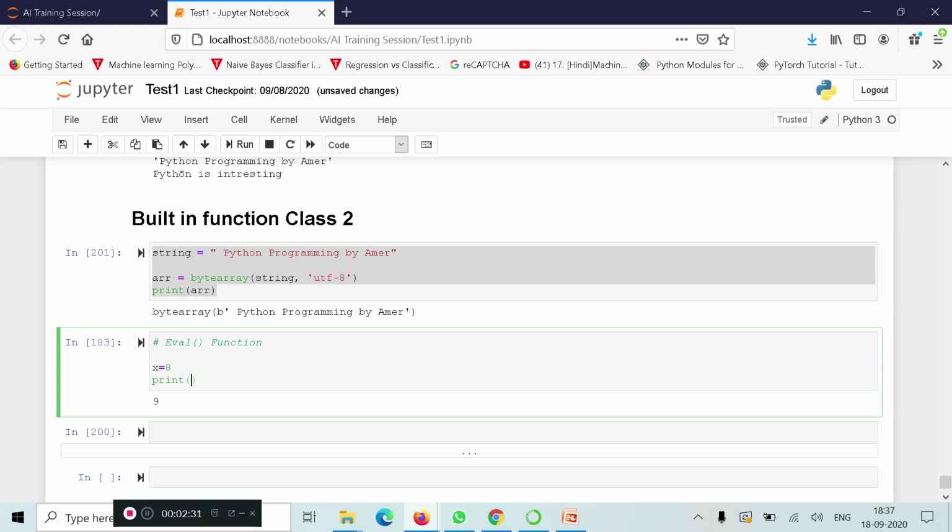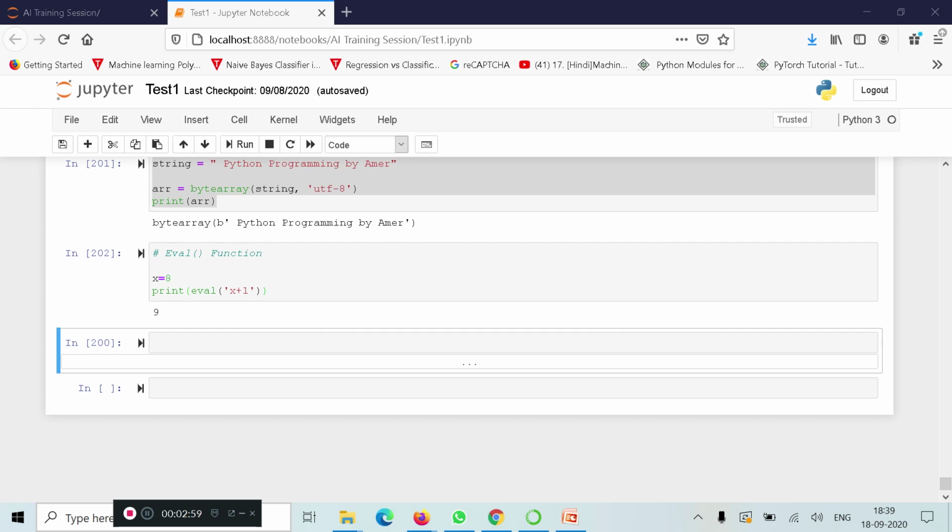Print eval(x + 1). Now let's see the result. We have 9 there because x is equal to 8 and 8 plus 1 will be 9. So we got the result of 9.